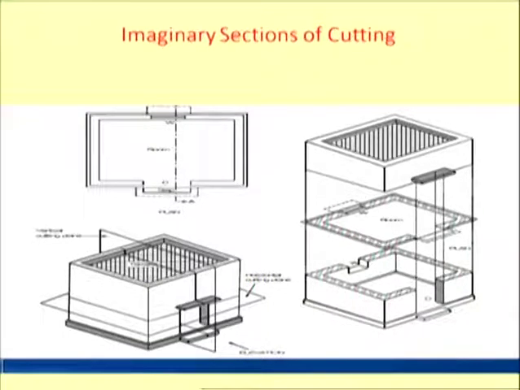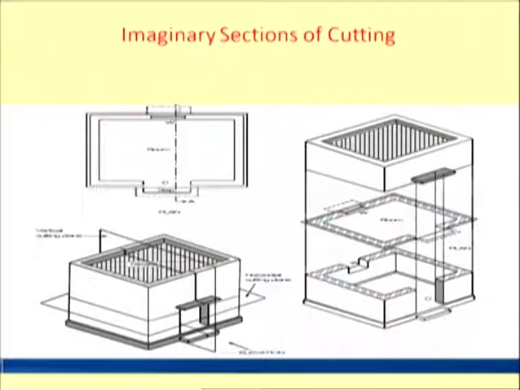The section line should be selected in such a way that we should be able to convey the vertical dimension to other persons. Any person, any engineer should be able to know each and every vertical dimension of the building. Sometimes a single section may not be able to convey all the vertical dimensions. In that case, we may have more than one vertical section, one in this direction and another in another direction.